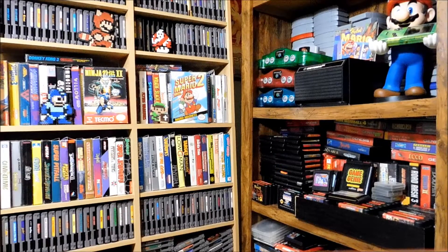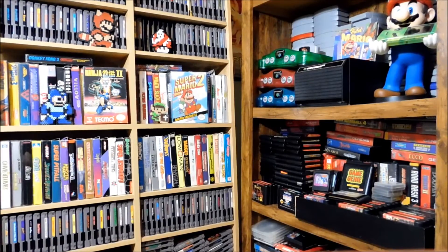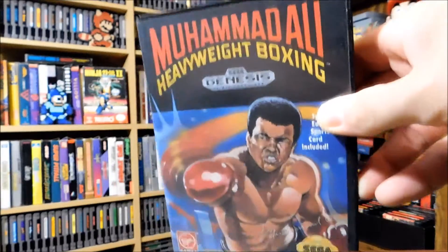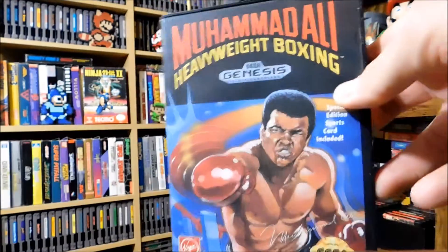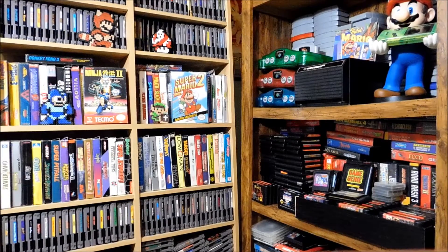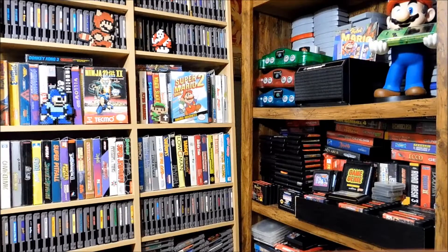First we'll start off with some stuff I got at CD Game Exchange. Picked up an NES game I didn't have — Robin Hood: Prince of Thieves — I think it was like four bucks. And I also saw Muhammad Ali Heavyweight Boxing there. RIP, definitely the greatest of all time. These were going up on hype, going for high dollars on eBay, but I just got it to keep it. I like Muhammad Ali and this was really clean — the cartridge, the manual, the box is in mint shape, still got the hang tab. That was five bucks, a pretty good deal.